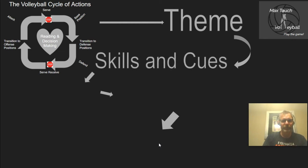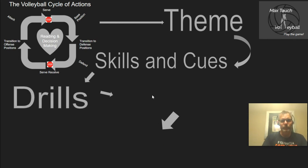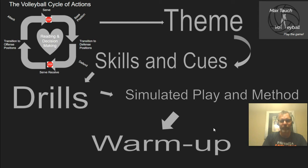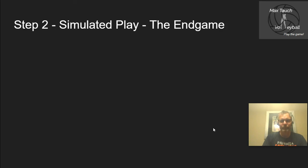And once you've picked your theme of the day, then you choose the skills that you will teach your players, what we call those internal skills, where the feet go, where the hands go, but also focusing, as it shows in the cycle of actions, on reading and decision making. And you want to be very explicit in teaching your players what cues they need to be reading in order to make the proper decisions. Once you choose the drills, you put together some simulated play, which I will talk about on this first video. And then in a later video, I'll talk about types of method drills. Finally, you organize your warm-up, and all of that is based on one theme.